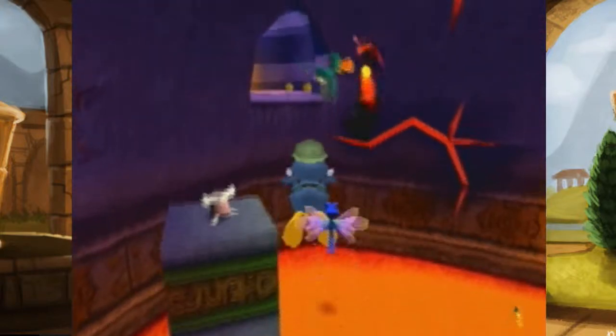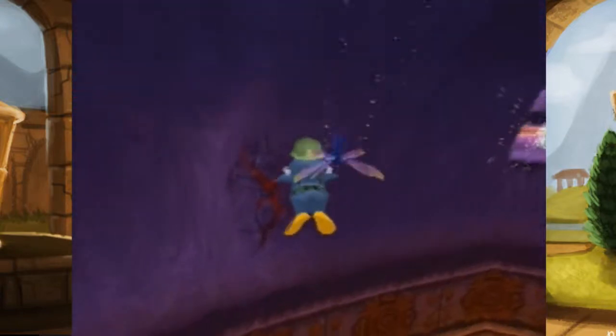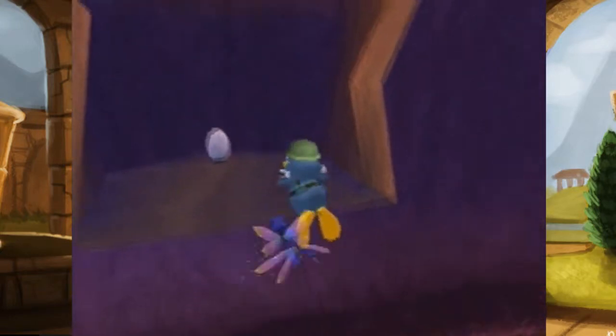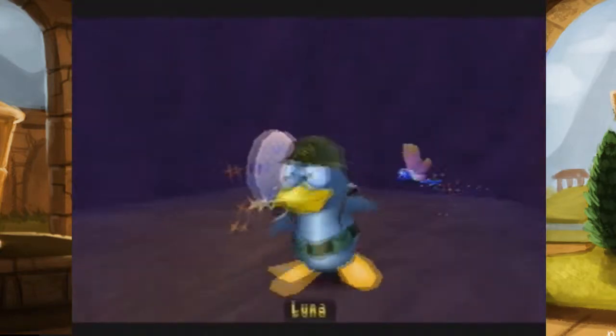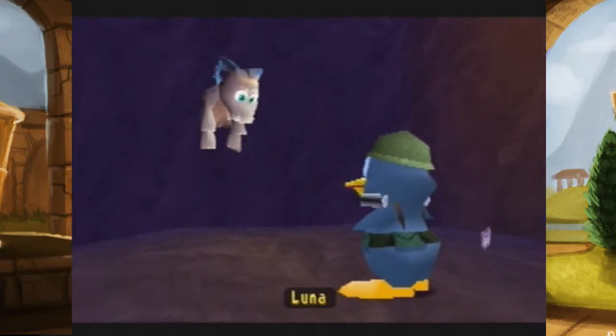That's not that dangerous. Oh yeah, before we proceed and get those other heads, you notice this little crack in the wall here, and it looks kind of suspicious, which it is. So, I'm going to shoot that. And get another egg that's hidden behind that. Luna! Like Luna Lovegood. Yeah.